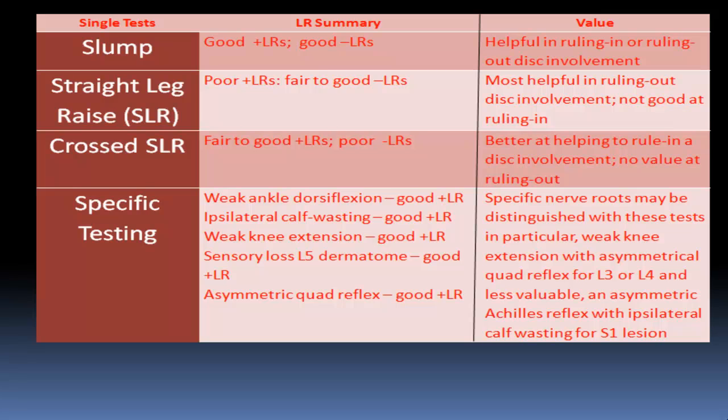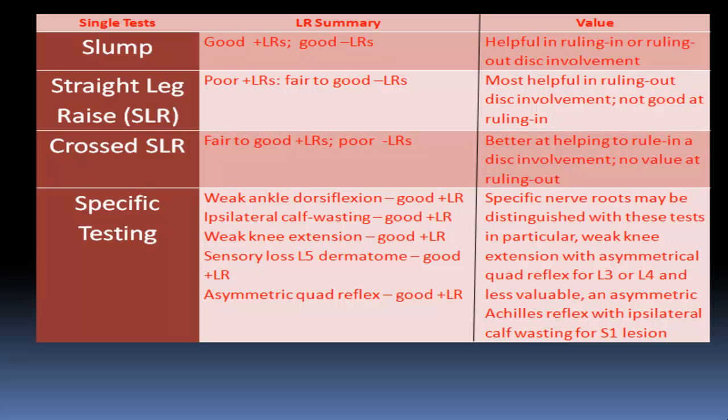How does this relate to sensitivity and specificity? Well, generally a high LR is related to high specificity and a low LR is related to high sensitivity. We can see here that some tests are better at ruling in and others for ruling out a disorder. It's unusual to have a test that does both.